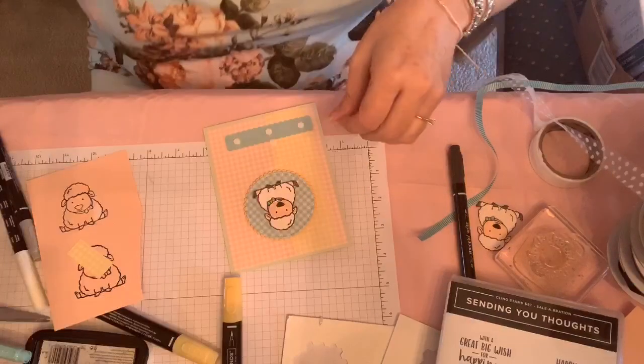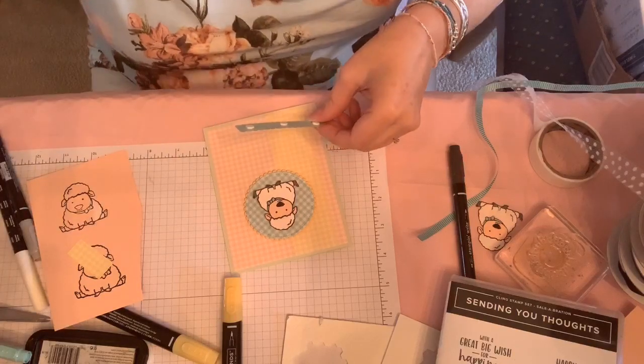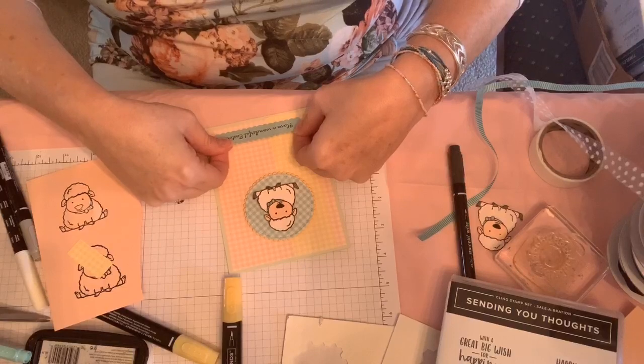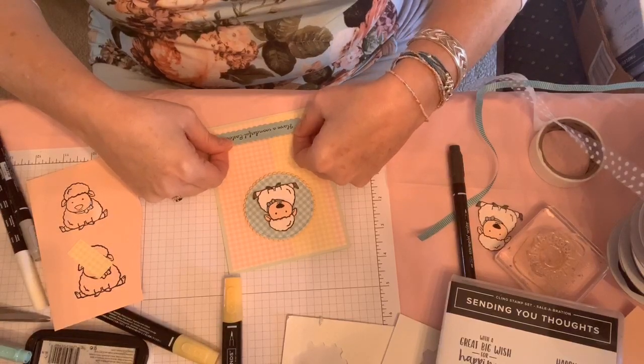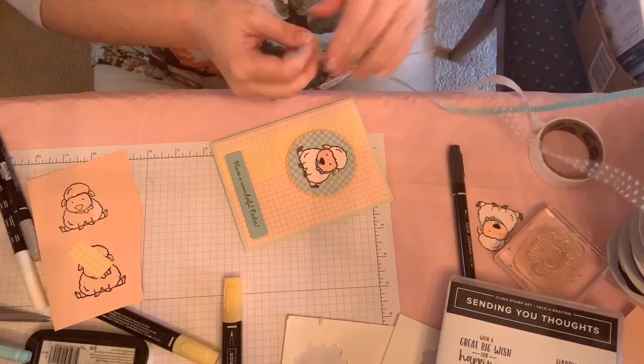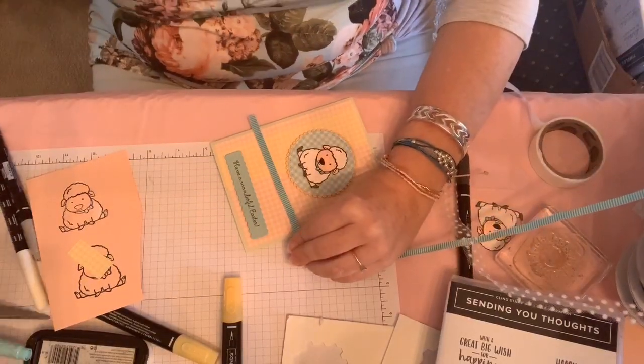And then get rid of that. I use the minis on this one. You really probably don't need to. It's plenty big, but sometimes I just like to have some, make it a little easier to put them on there. Okay, then I've decided I'm going to put a little bit of this.